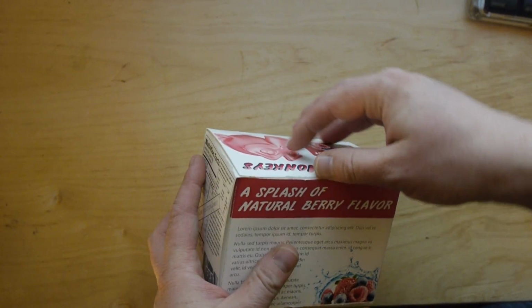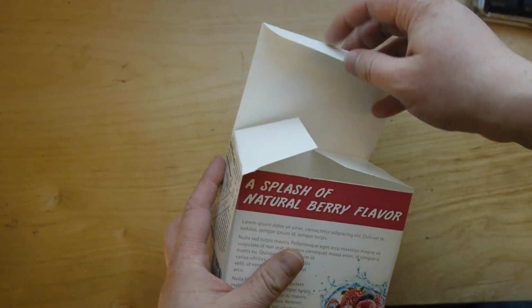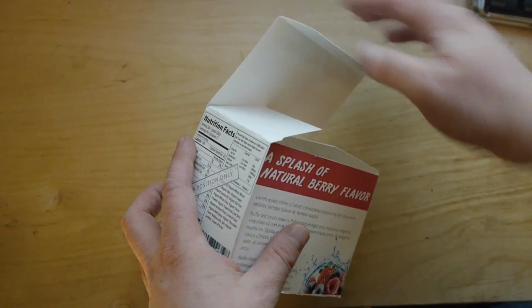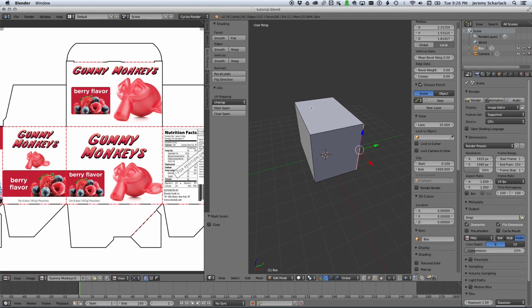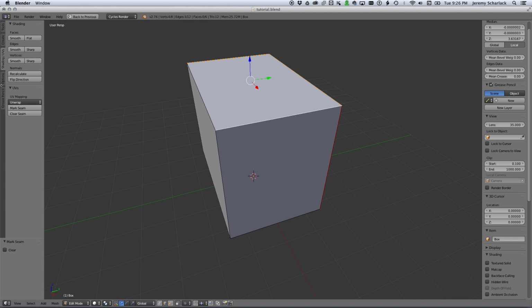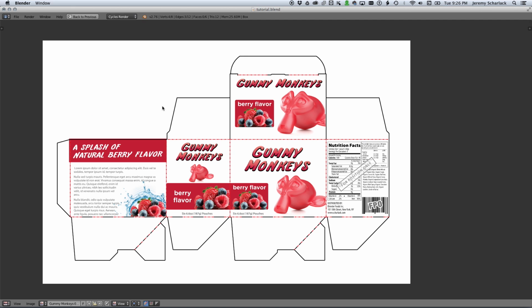And we're also going to want to seam out the top, because you're going to need a seam here and here. 3 open seams here. So let's do that. So we go 1, 2, 3. Let me shift space again. And then we're going to mark those. And then let's look at the bottom here.